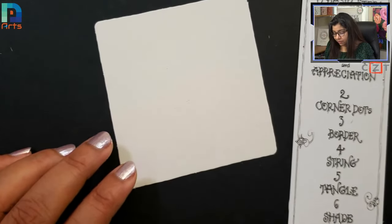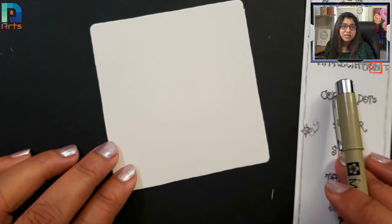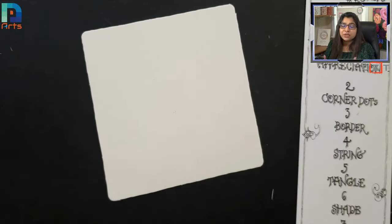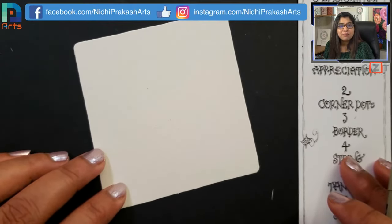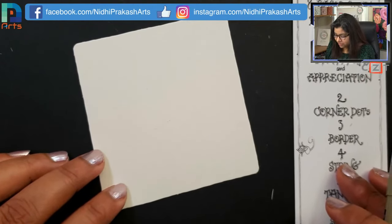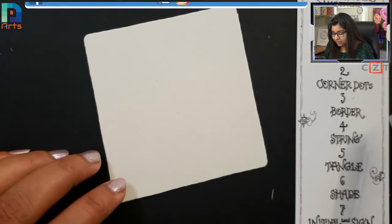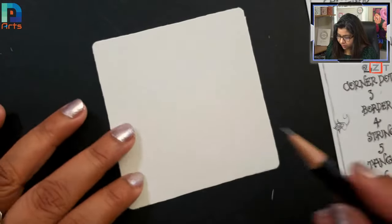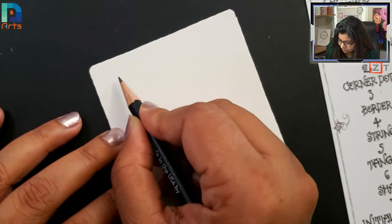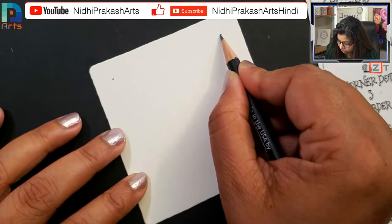And I want to start with the first basic step of the Zentangle method with the gratitude and appreciation. I want to say thank you to everyone whoever have joined me today and being a part of my art journey, and I'm also happy to be part of your art journey too. So now let's start. The second step is the corner dots. Corner dots is with the pencil always. So I'm just making these four corner dots.